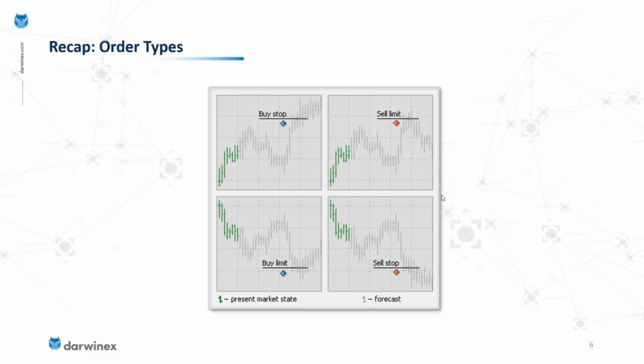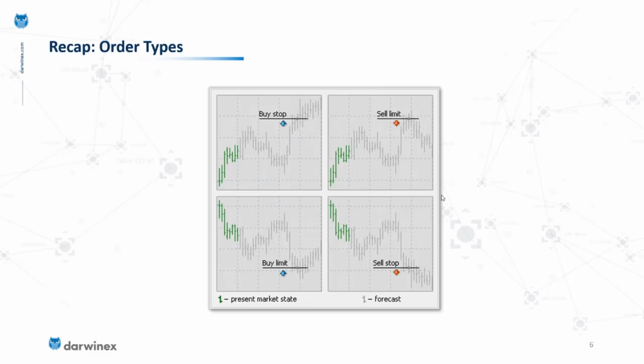A buy stop order is placed above the current price and is essentially an order to the platform that please execute at the ask price specified in the buy stop order when it is reached. And the anticipation here is that you expect price to continue going long. A sell stop order, to the bottom right here, is literally the opposite of a buy stop, where price is currently somewhere and you place an order to sell at the bid price somewhere lower than the current market price in anticipation that the market will continue falling.